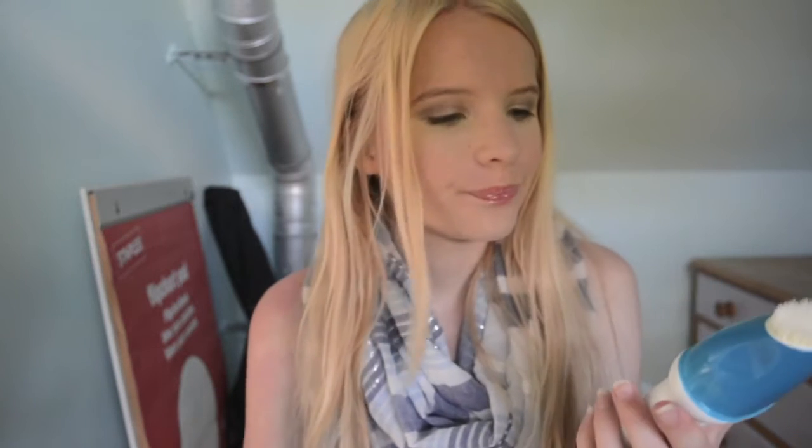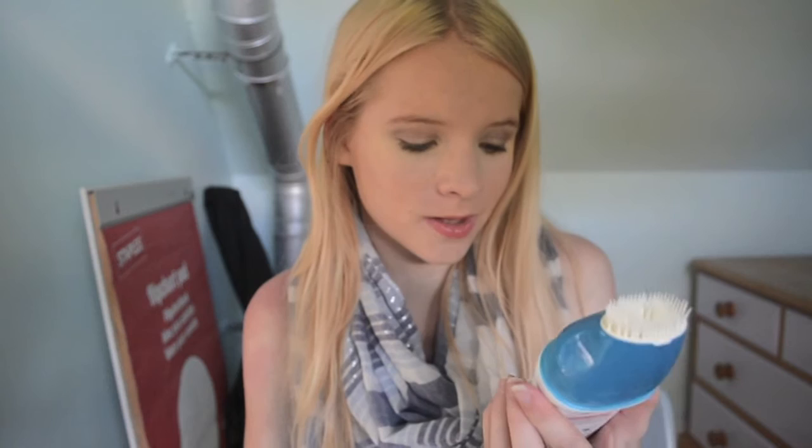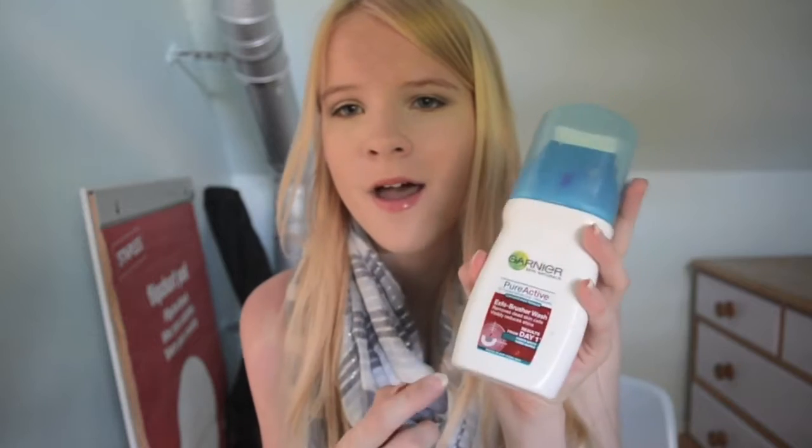They do a moisturiser which I'm going to be switching to next. This is like an exfoliating wash but it's not like a harsh exfoliator, which I like. When I first used it at Christmas my skin went through like a purging stage, but by day three I was like wow. Whenever I've been using this my skin has been really really nice. I really like this.